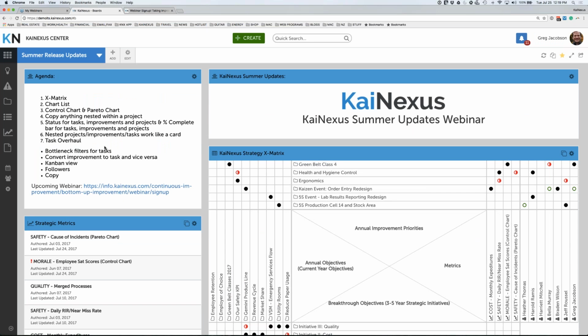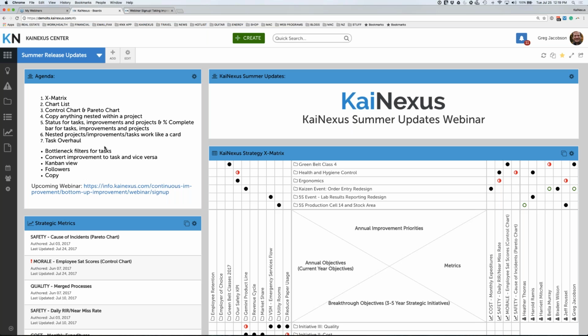The biggest theme, and I know that you're probably thinking, wow, you showed some big things, but actually that's not what the bulk of the dev team has been working on. The bulk of the dev team has been working on something that we're really excited that we're going to be releasing at the user conference, and you're just going to have to be at the user conference to know what we're releasing. But part of that revolves around tasks, and we had to make a major overhaul with tasks.